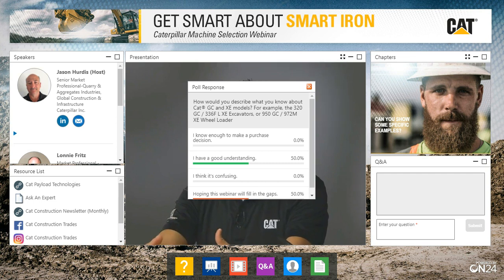So if we're loading trucks and you're talking 20, 30 trucks per hour or tonnage that you need to cycle out of the batch plant or whatnot, the XE, what it has in the technology and R&D we put into it is to lower the O&O cost, improve fuel efficiency by lowering the fuel consumption and maintaining, if not improving, how much the loader can load into a given hopper, trucks, or what it has to do. But it's a fully dedicated machine to do that job and do it best.